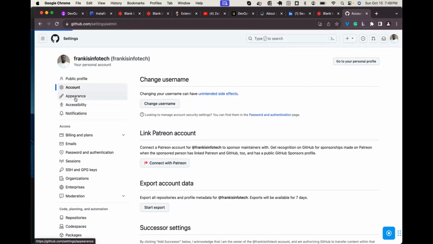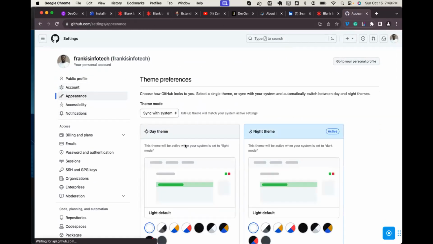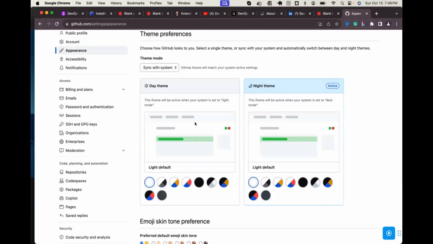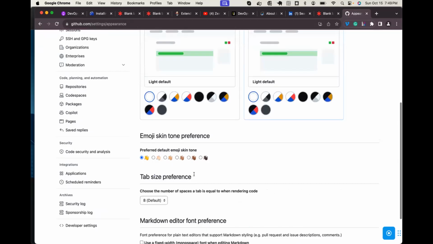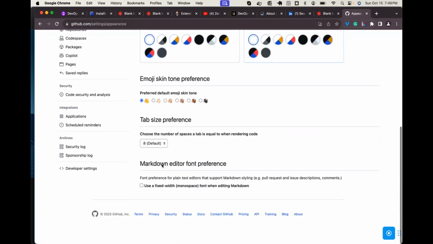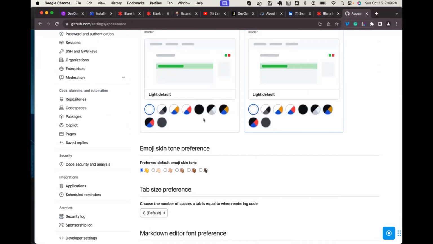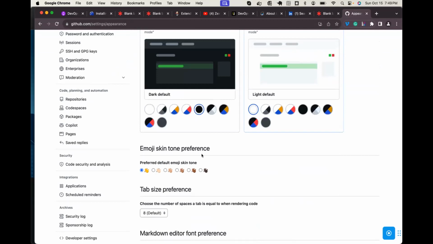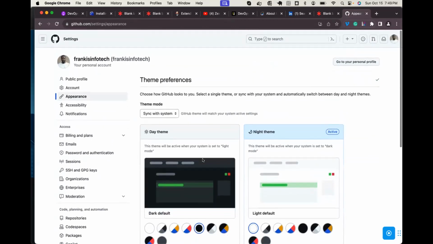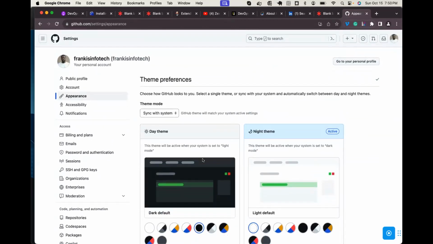Now, appearance. If you want to give your GitHub a nicer look, you can tune it up here. This is white, and if I want to make it black and select this, it should take effect now.